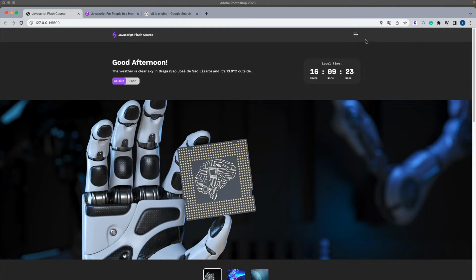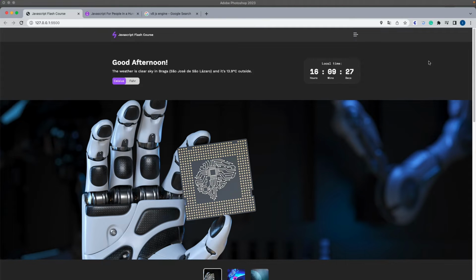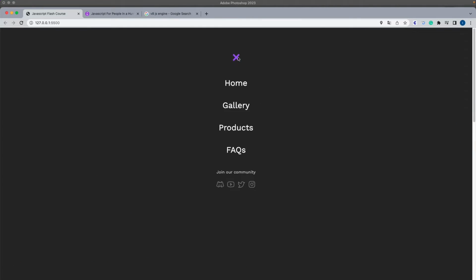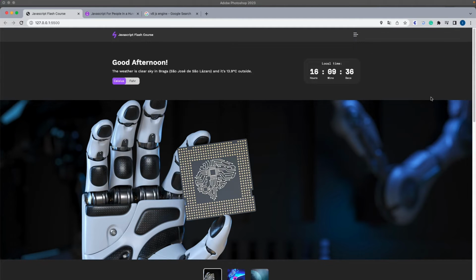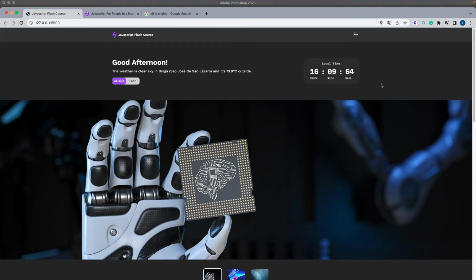So starting from the top, we have this menu that we can open and close. And in order to do this, we are going to use events. So we are going to monitor a click event on this button and also on this one. And when those events occur, we are going to do CSS manipulation. So we are going to change the class of this menu to make it show. And when we click the close button, we are going to remove that class to make it disappear again.